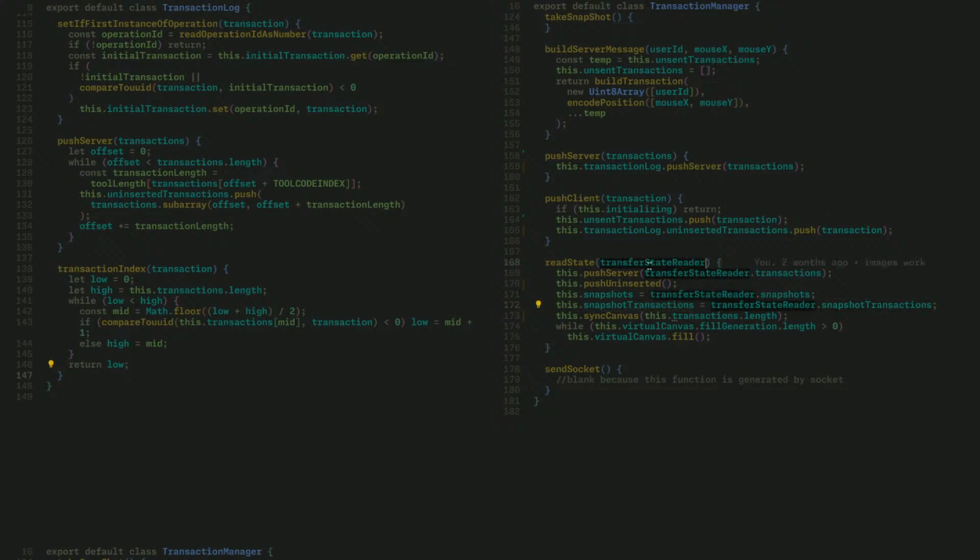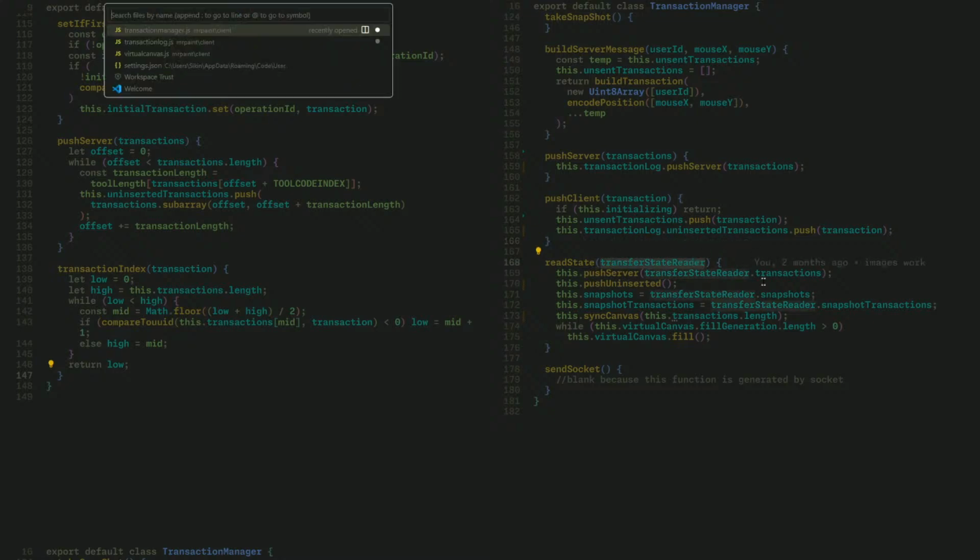So, okay, where does transfer state reader come from? I'm gonna show you a whole mess of stuff. I guess this is actually an object.